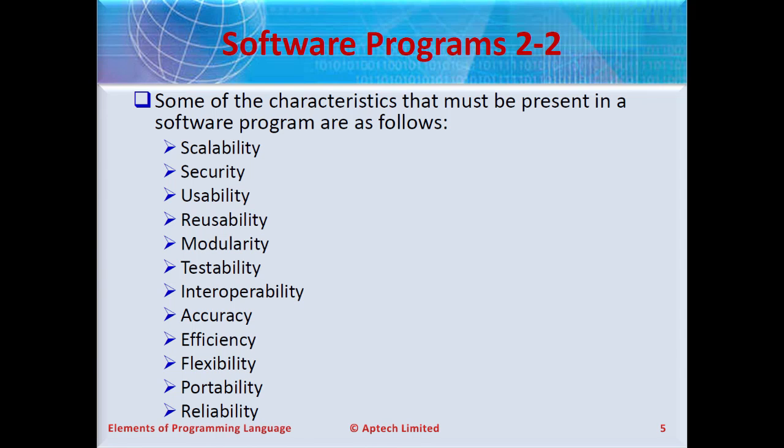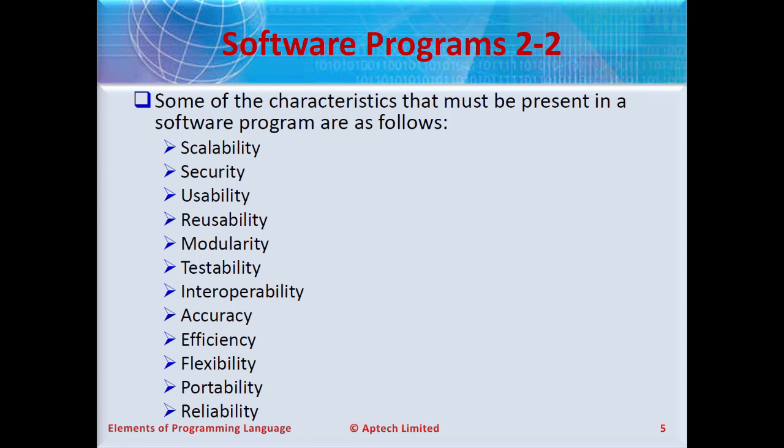The next is interoperability. This means that your system should work with other existing systems. An example is point of sale software in a restaurant or a supermarket. It should allow various methods of payment. There are those people who want to pay cash. There are those who want to pay using mobile money payments. There are those who want to pay using debit cards or credit cards. It should allow integration with all these other systems.